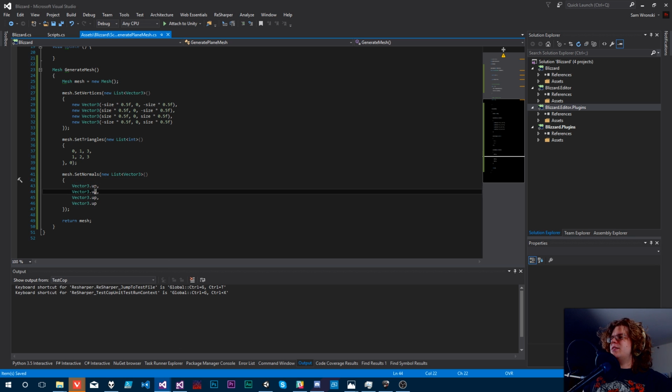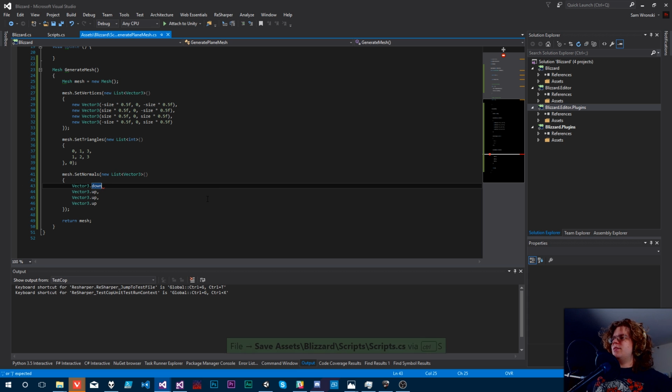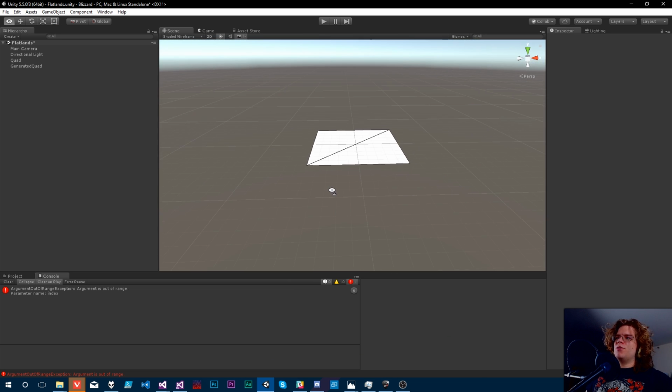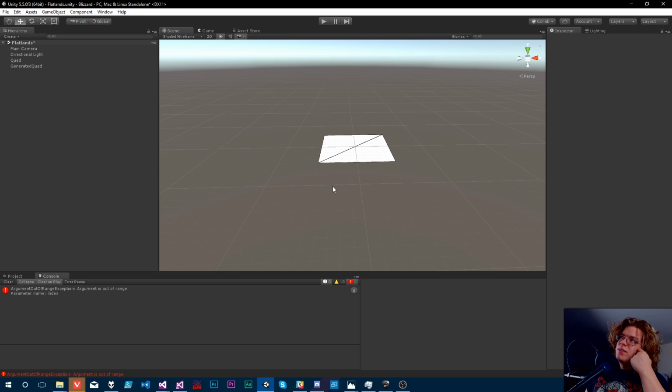We can do that in a number of ways. First off, we are going to switch this so it is the down vector, because that would fix it. What this is going to do is determine a normal vector, which is the direction that the face is facing. The best way to describe that is if you have a sphere, for example, you know it's smooth, but the reason you know it's smooth is because there's vectors.